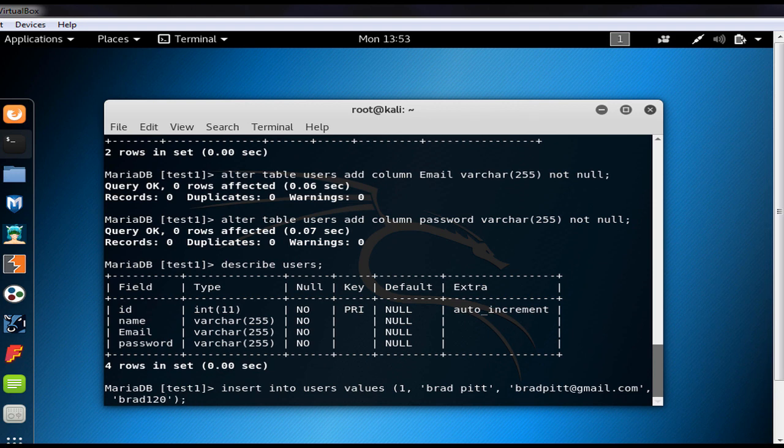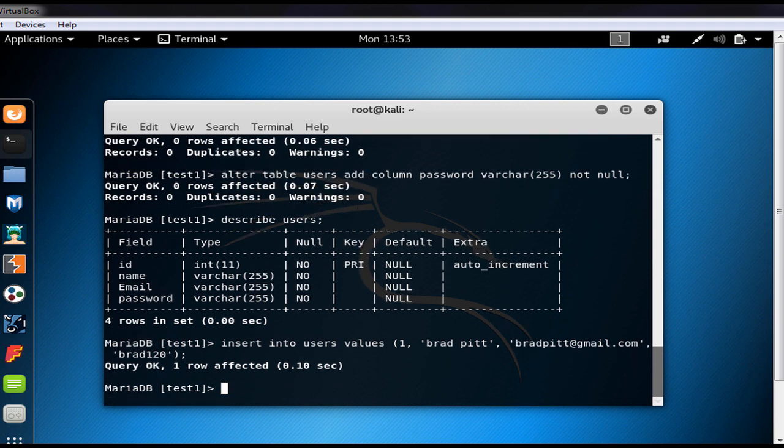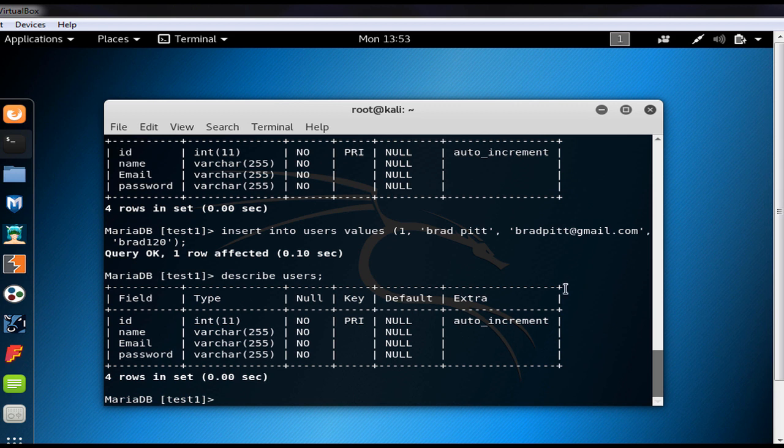Now we just hit enter, and now let's say that we want to see our table. If I just say describe users again, we just see these columns in here, but now what we are going to see is how to retrieve this information, this data. If we want to retrieve data, we use another syntax called select. So we say select everything from users, and we just hit enter.